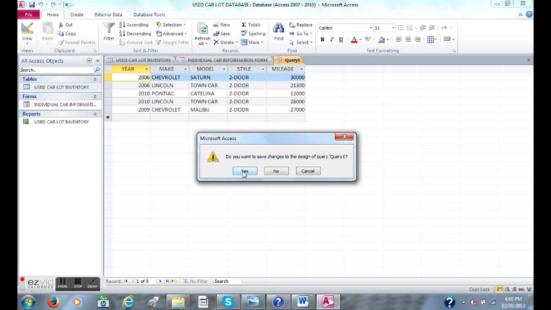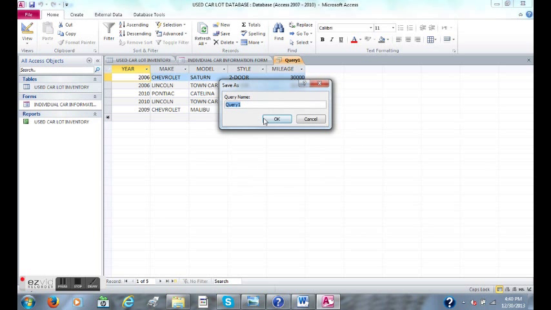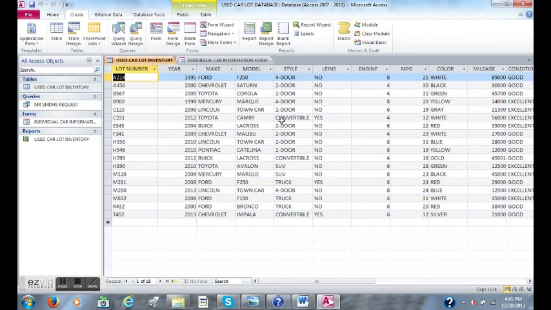All right, now what we're going to do now is to close this. And when we do it, it says, do you want to save the changes? I'll click yes. And we have to give this a name. Well, it was Mr. Smith who had this question. So we're going to name this Mr. Smith's request. So if he calls back later, we can call up his query. And we'll click OK. And now notice his query appears over here.